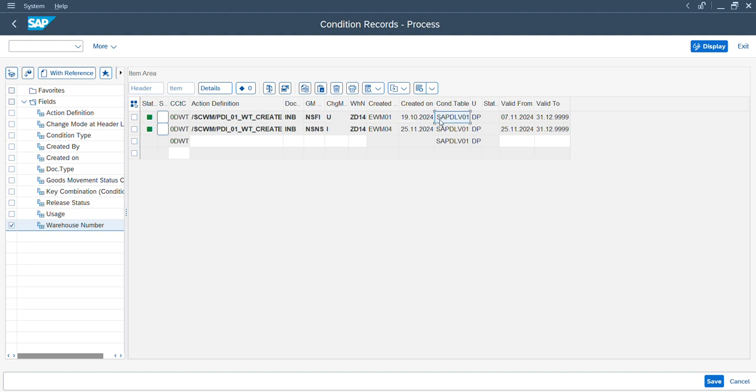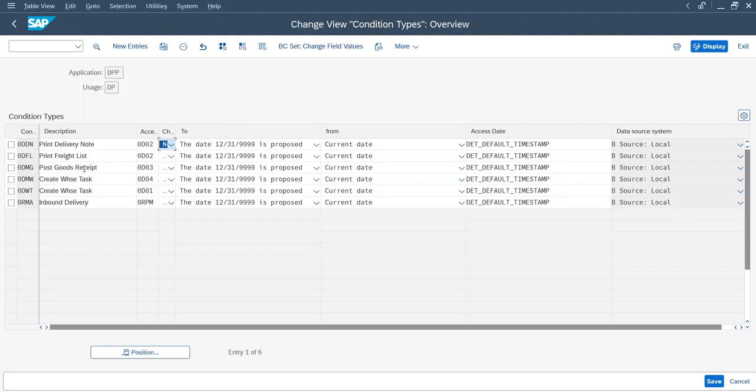So you will create one table for this one, and then there will be another table for that criteria which includes vendor. Depending upon the scenario, at times you will use the condition table with vendor, sometimes the condition table without vendor. But both are for the creation of warehouse task. Ultimately you will have to map those two tables within this condition type, but these tables are not directly linked to the condition type. What happens is that we assign the tables to something called an access sequence, which holds those two tables together.